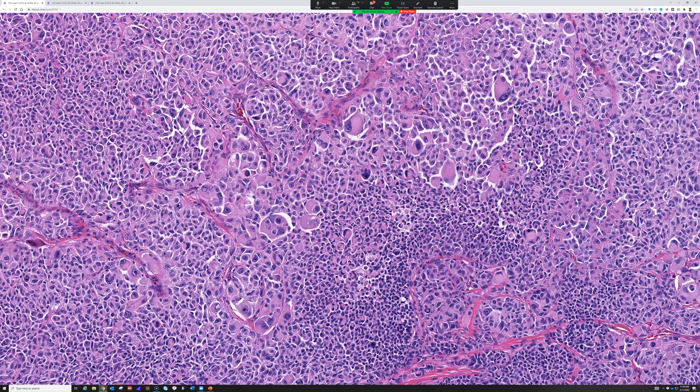On a skin excision, I'm not really worried about distinguishing focal residual melanoma in situ versus hyperplasia — I just pick one and move on unless margins are involved. Deciding whether there are a few residual in situ cells next to a biopsy site, when a patient already has a known invasive melanoma, matters 0% for patient care. What matters is: is there invasion? Are there deeper invasion, high-risk features like nerve invasion, or worse prognostic features on the excision compared to the biopsy? And are the margins negative? I sometimes see multiple stains ordered on excisions with obviously clear margins, and I don't feel that adds any value to patient care.